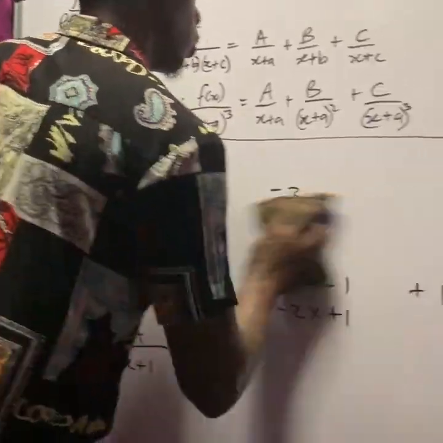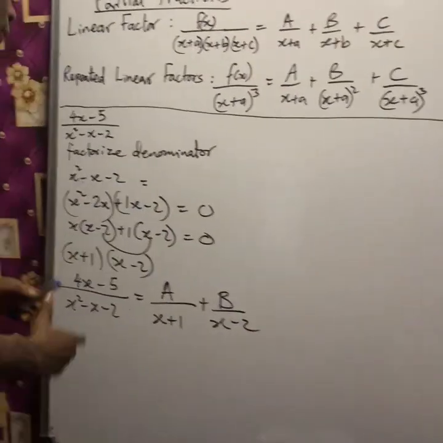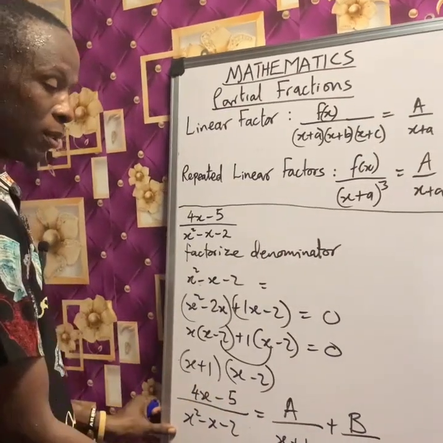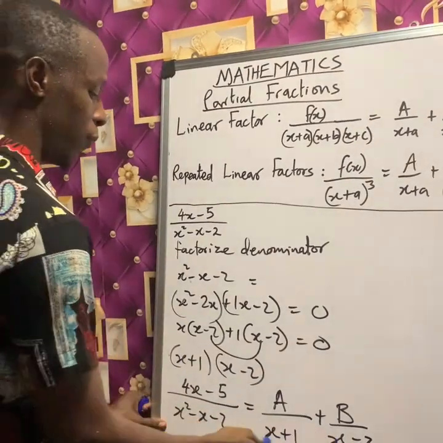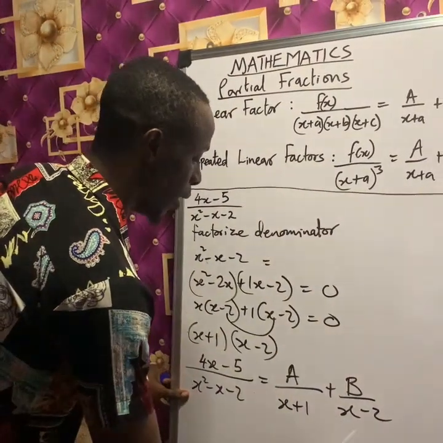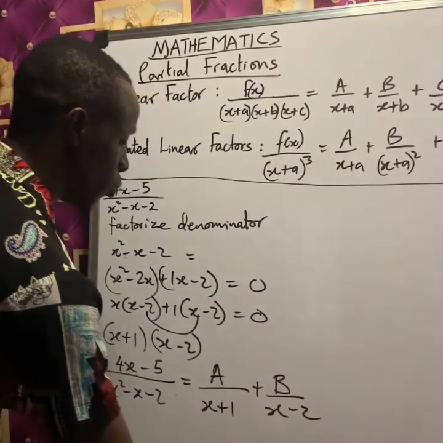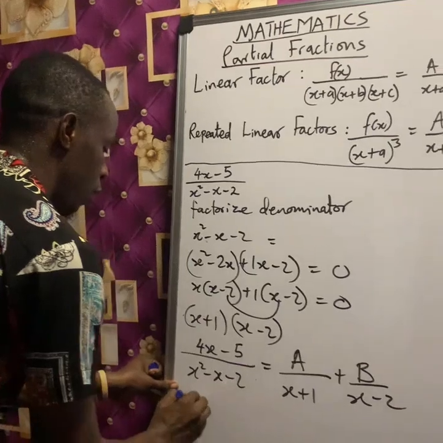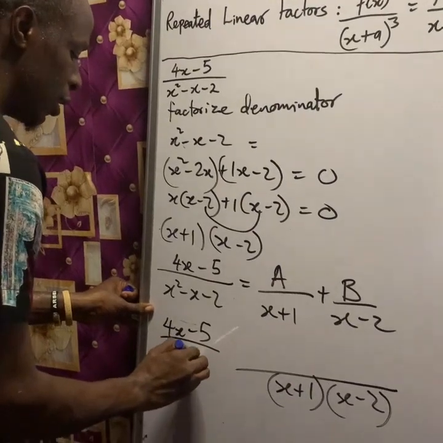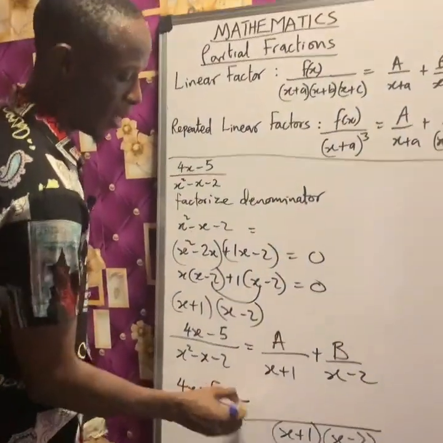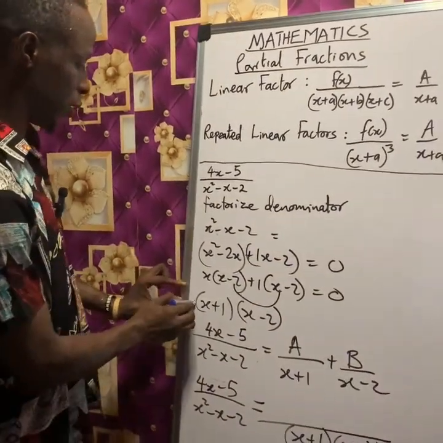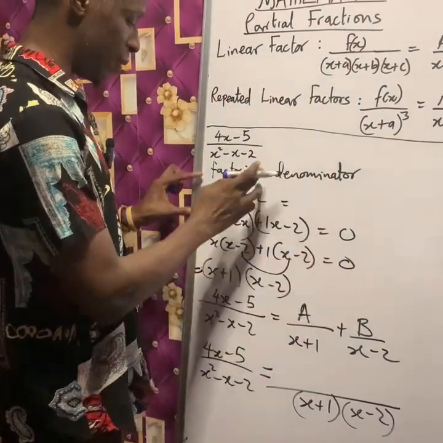With this, remember that the multiple of this and this is giving you this, so they can actually cancel themselves. But before that, let's look for the LCM of both of them. The LCM of both of them is still what we have here, but in the factored form as x plus 1, x minus 2. And this is 4x minus 5 over x squared minus x minus 2. Always remember that this and this are the same in this case, because it is from here we factorized it to give us this. We factorized everything to give us this.